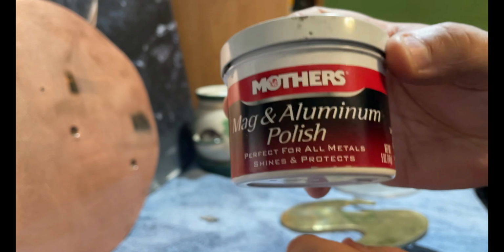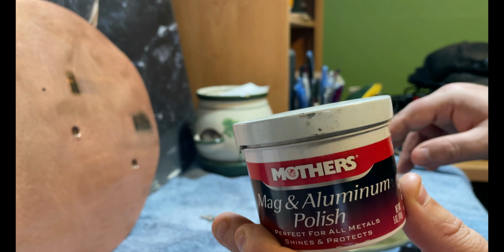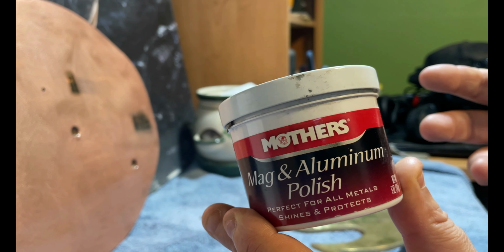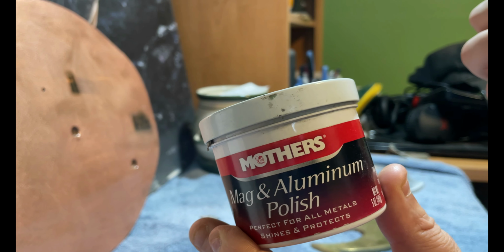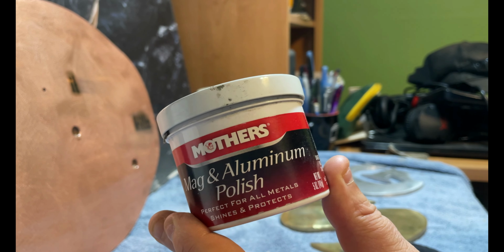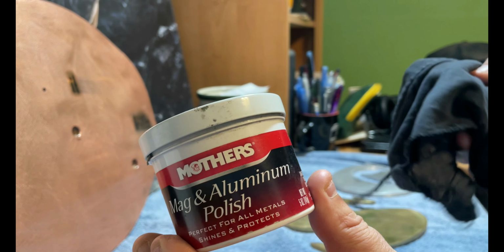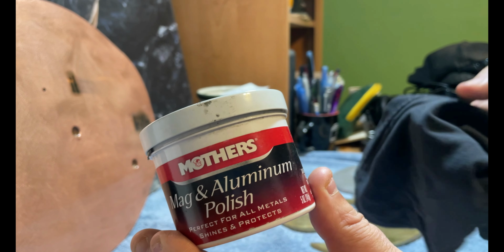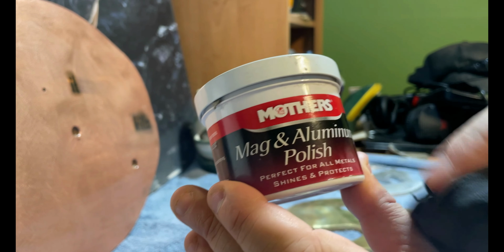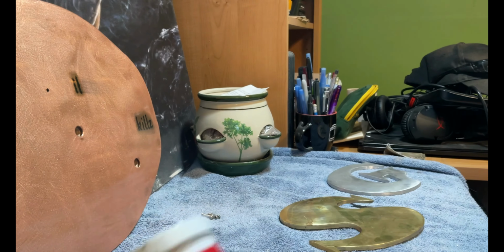So how this basically works is you take a little bit of this stuff and you rub it on and give it a good rub and it's going to turn black. Basically the stuff that's on there is going to turn black. That's telling you that all of that gunk that's on there is coming off and it should leave you with a nice shine. So once you rub it till it turns black, then you take a clean piece of cloth, you wipe up all that excess polish and it should leave you with a good shine. So that's what we're gonna do here.